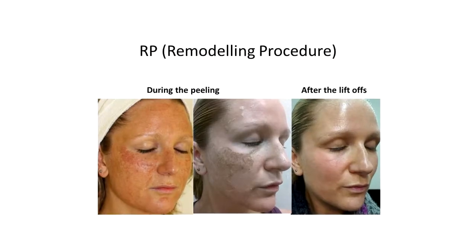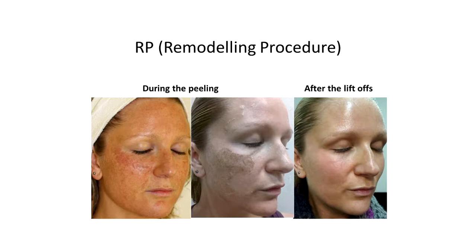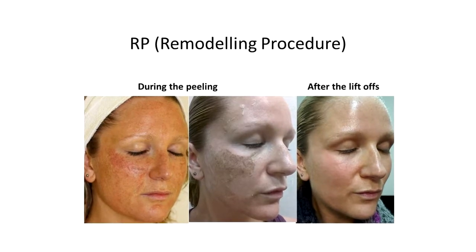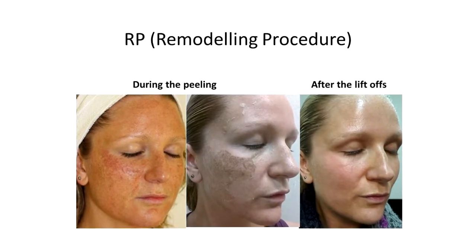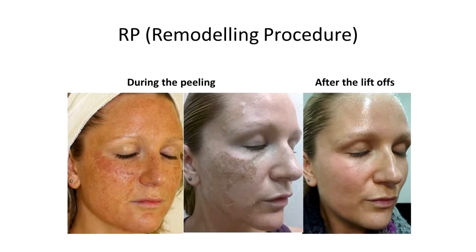RP is also used for age management, so to keep skin looking as fresh and healthy and youthful for as long as possible. RP is also suitable for hyperpigmentation, uneven skin tone, uneven skin colour, or a thickened, leathery, porey appearance on the skin. Also, we have a lot of clients who are just looking to really refresh their skin and keep their skin looking as healthy and vibrant as possible for as long as possible.